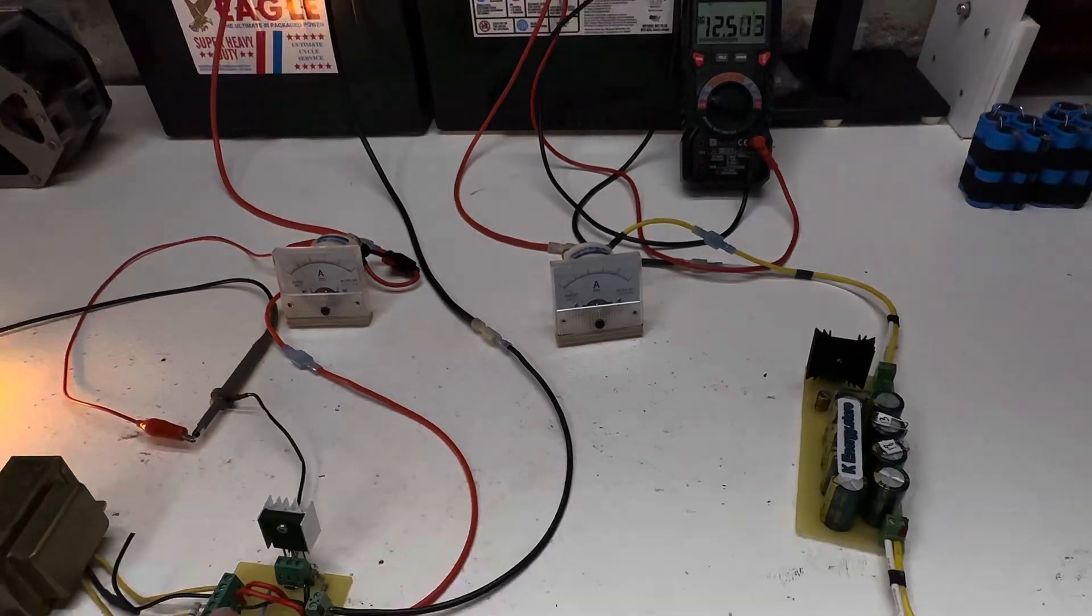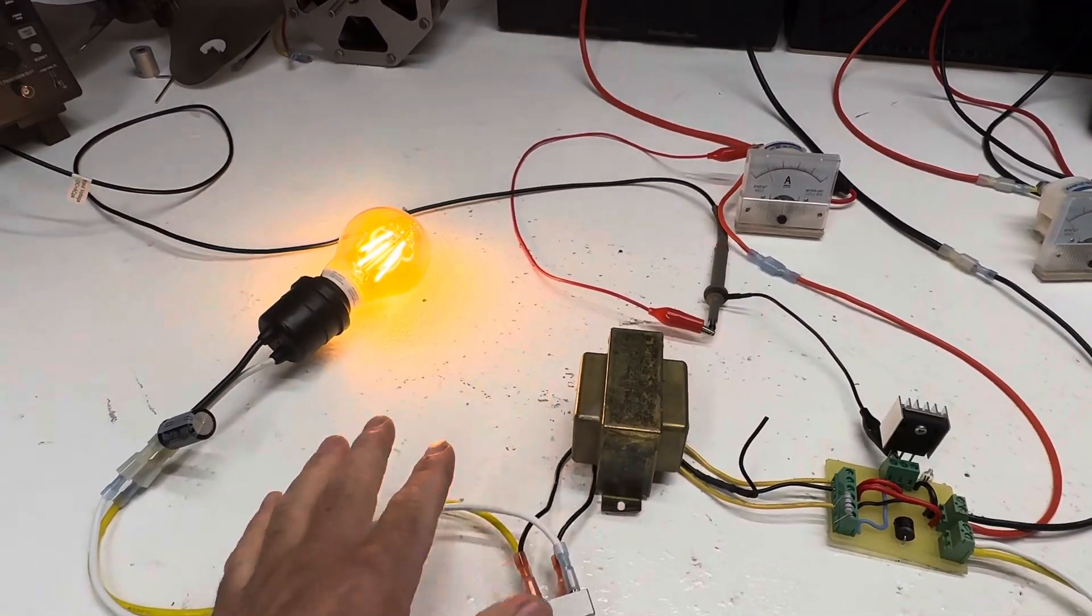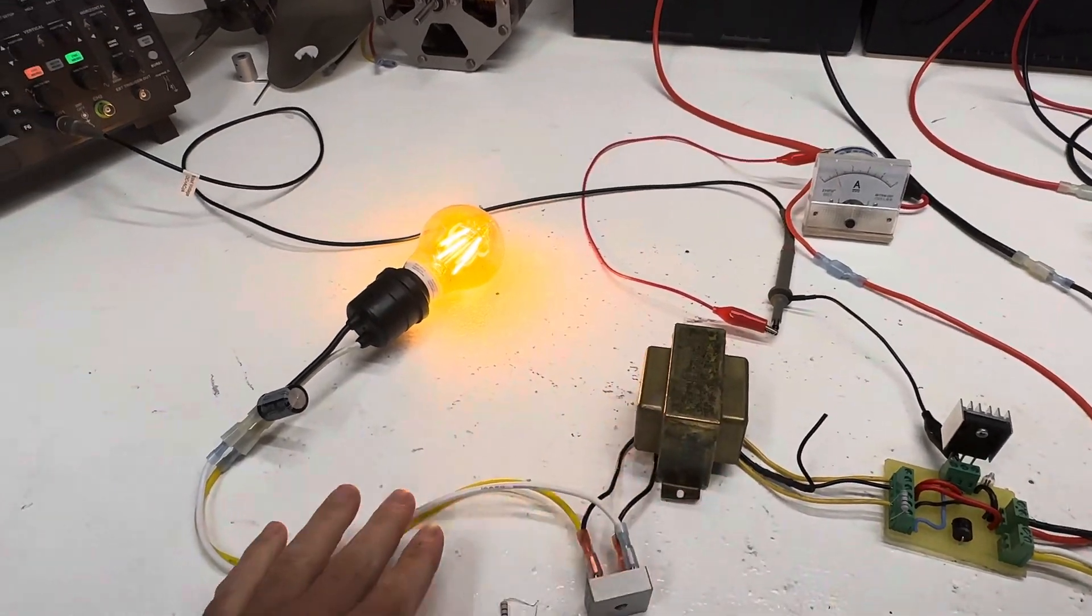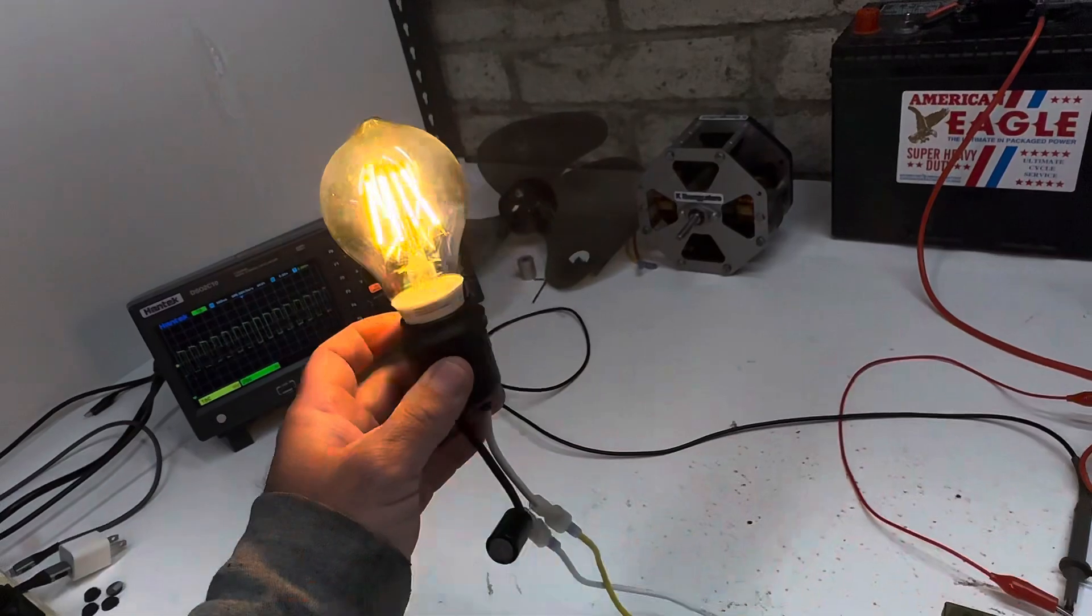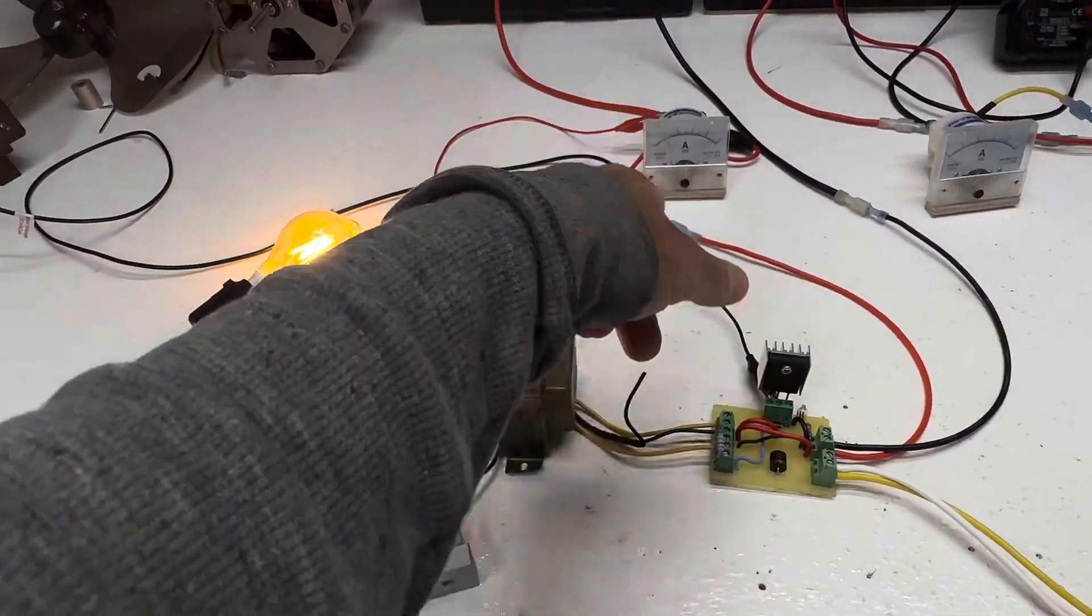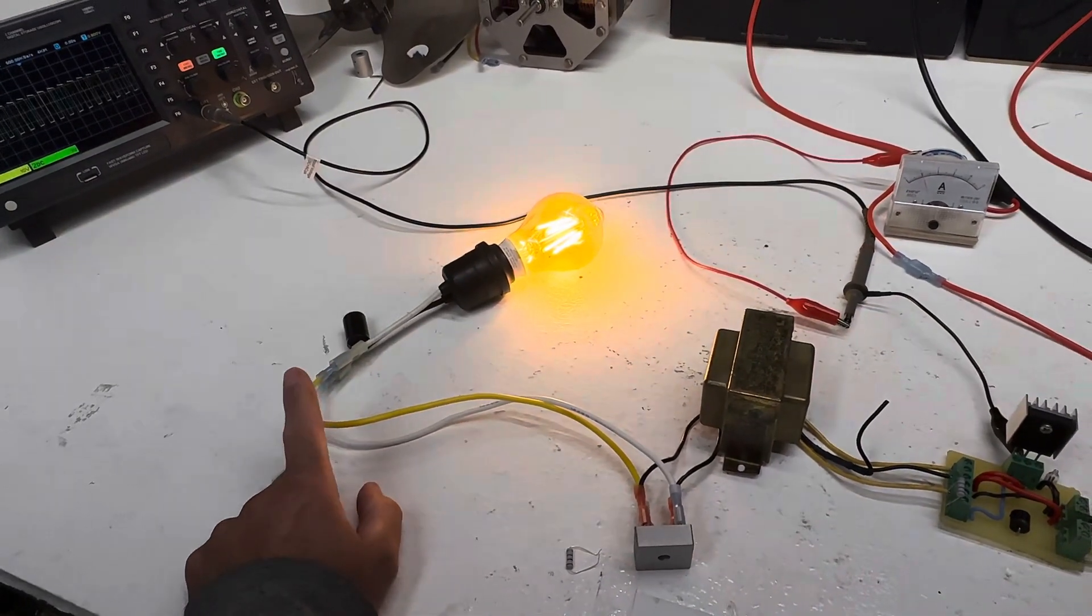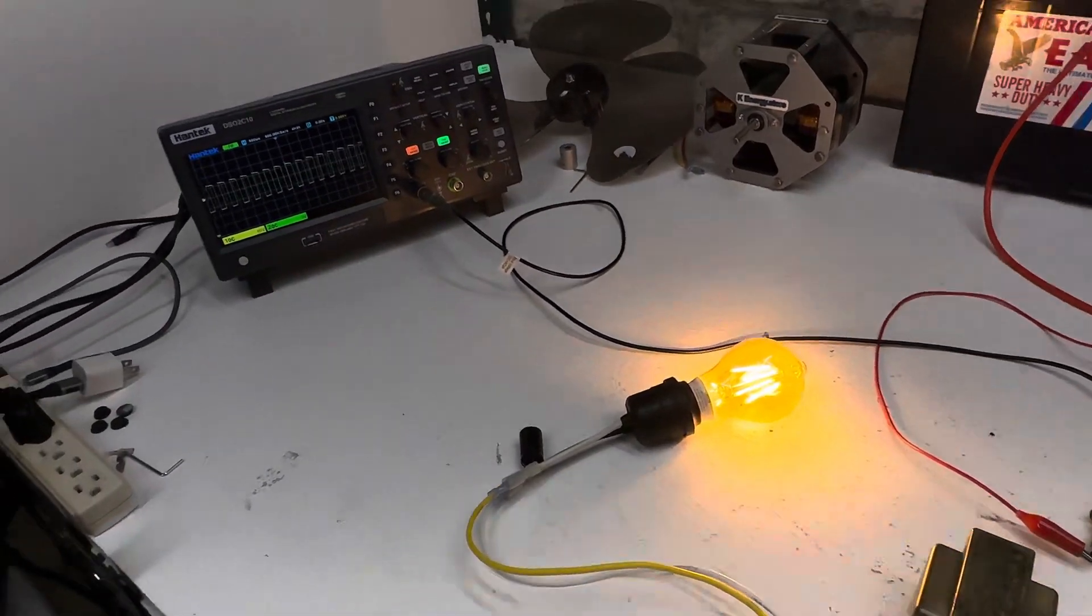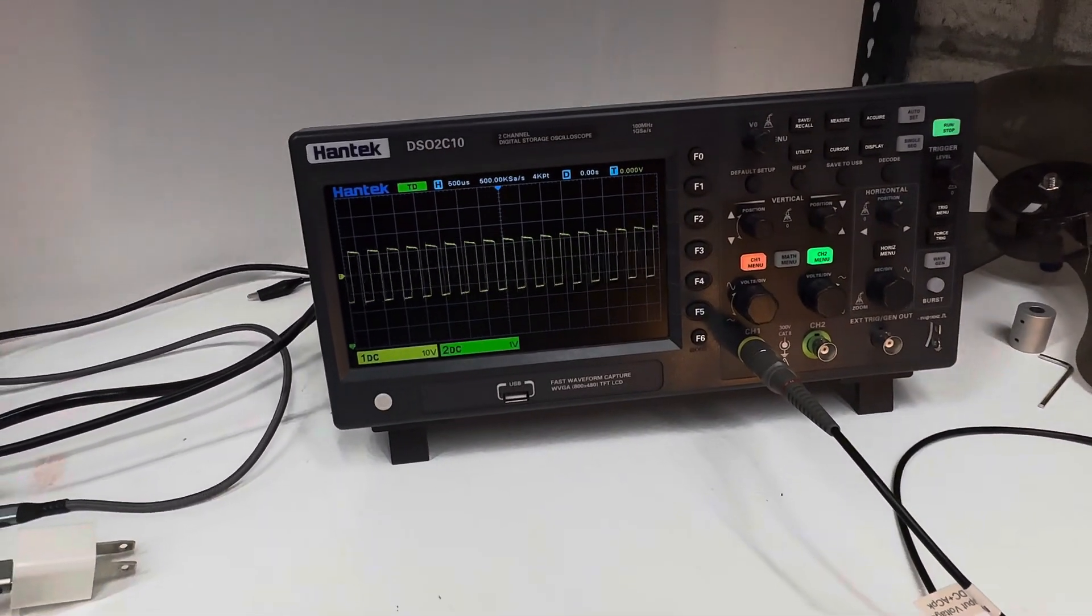You could charge this battery and then you also have the step up happening. This is basically 10 to 1 and then it goes into here, so you have light also on the other side. Instead of just having in and out, now you have in and out and a high voltage step up. This comes out at about a hundred volts.